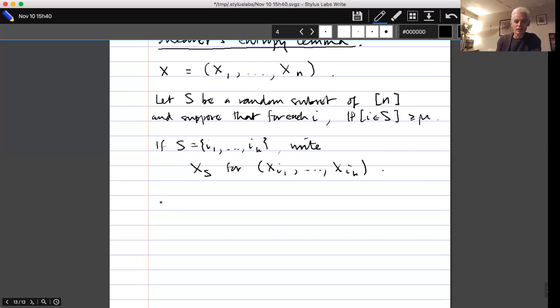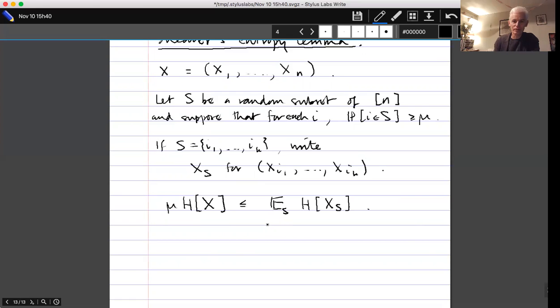And then the entropy lemma says that mu times the entropy of X is less than or equal to the average over all S of the entropy of XS, which is a rather natural looking formula, but the entropy's got all those logs and things like that, so just because it looks natural, it doesn't mean that it's a complete triviality.